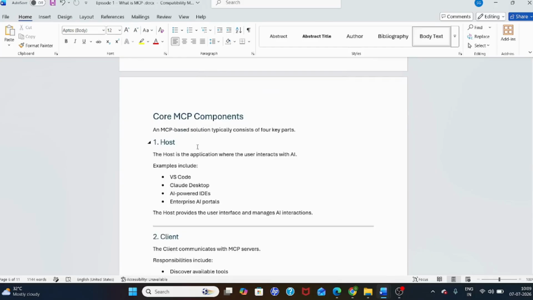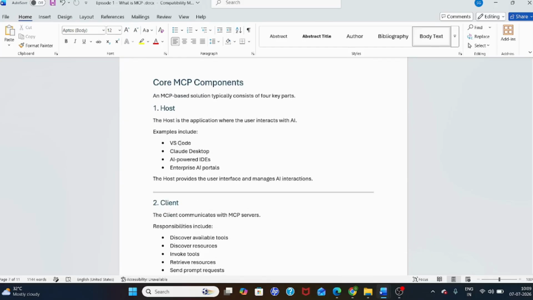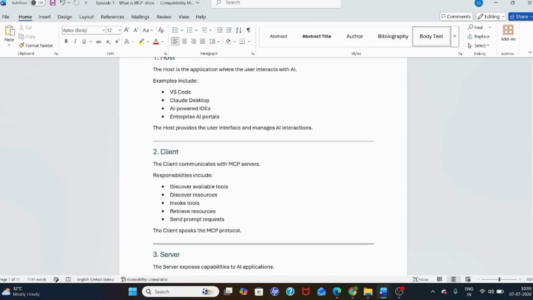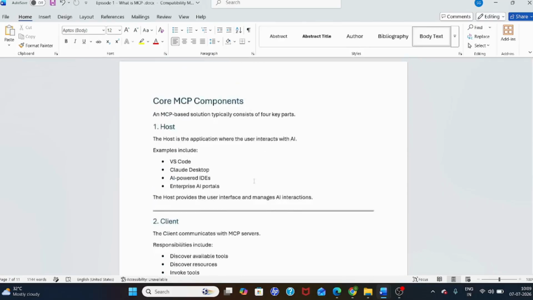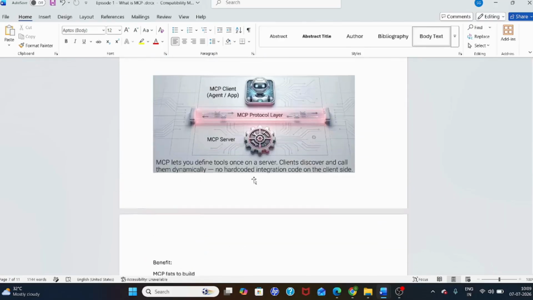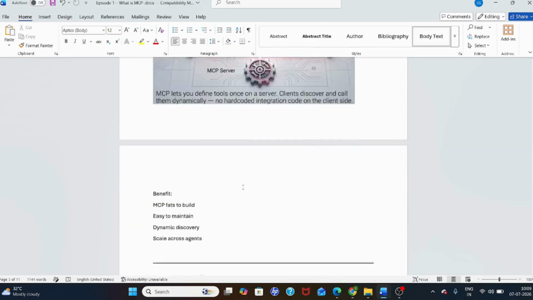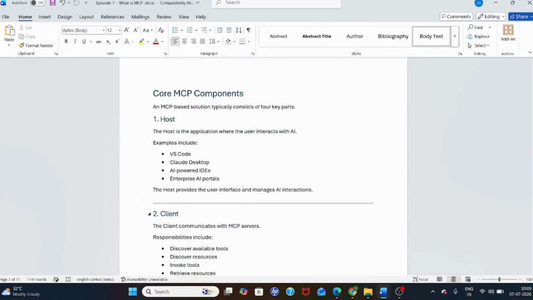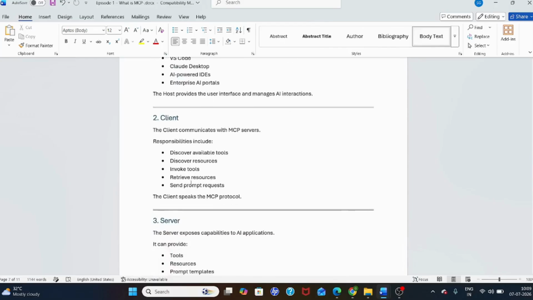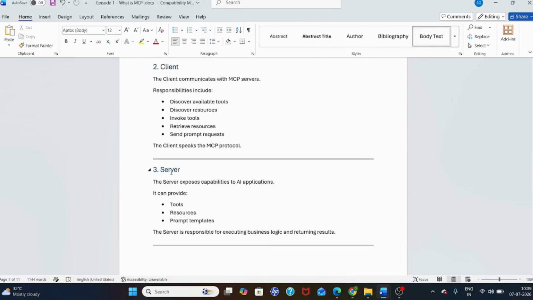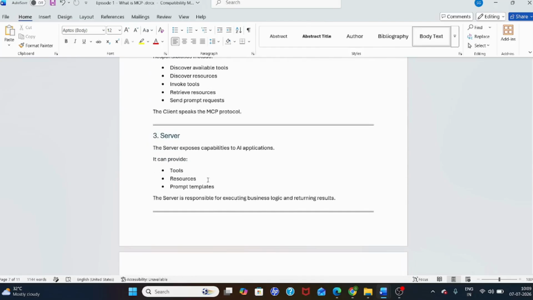So the core components are host, client and server. The host is the application where the user interacts. In our case, VS Code, Claude Desktop, AI IDEs, right? The client communicates with the MCP server that I have shown, to invoke tools and retrieve resources. The server exposes capabilities to the AI application.